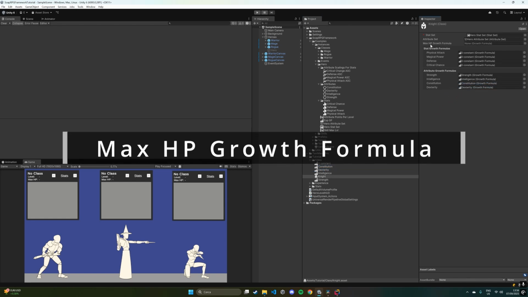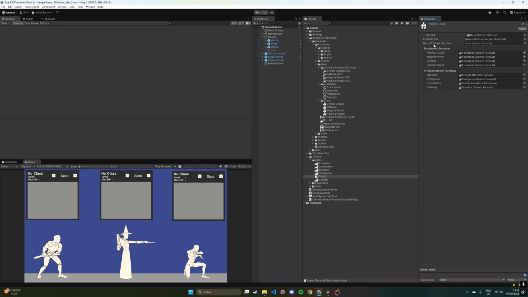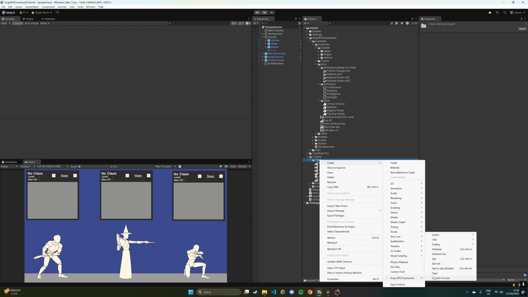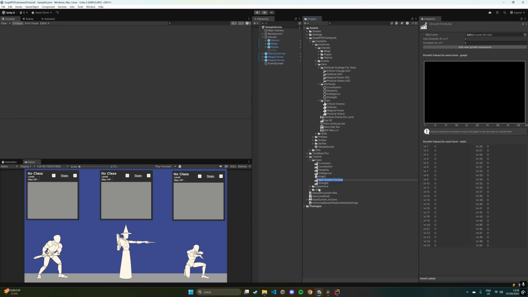Now there is one last thing here, the max HP growth formula, and this can be used to define the baseline of the maximum health points that a certain class has. This is still, once more, another growth formula. For example, we can provide one that is max HP.